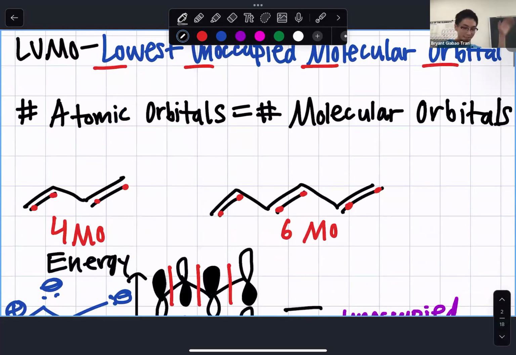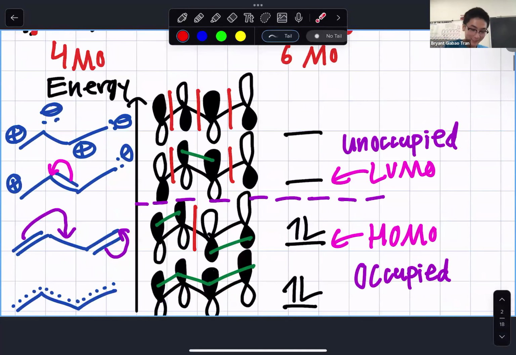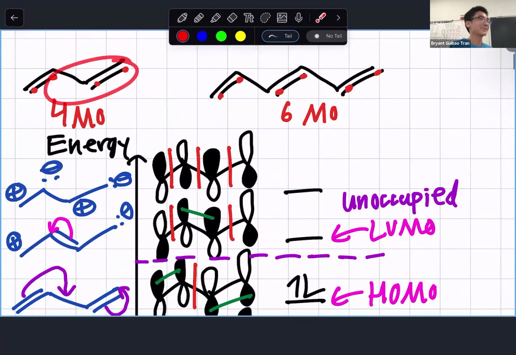Right. The highest energy one would be the one where all of the p orbitals are out of phase with each other. But it gets more complicated, like the one in between here. Right. But for Diels Alder, we just need to worry about the diene one and the dienophile one. Right. But that's good to know for vocab questions, like conceptual questions, because he might ask a conceptual question about this. Yeah.